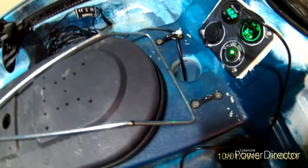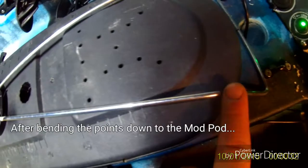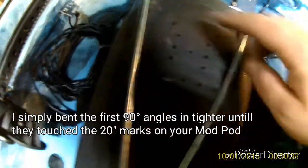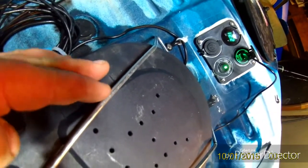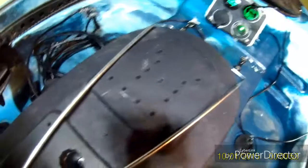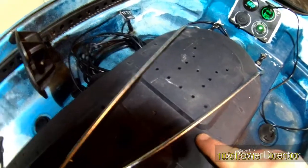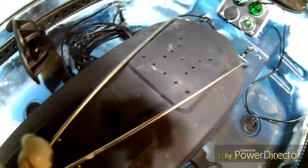Alright, here's where we're at so far now. I have everything lined up, got plenty of room for my loom clamps. I've got my angle here that goes right up to the lid, and I've bent it in to where these points line up right at about that line, right about the 20. Now I'm going to bend them out at those points. I'm going to make a mark, and they're going to line up with this little mounting hood here. And they're going to come out, and then I'm just going to close them off right along this mounting lid, along this natural line of the lid. And I'll come back to you after I've done that.